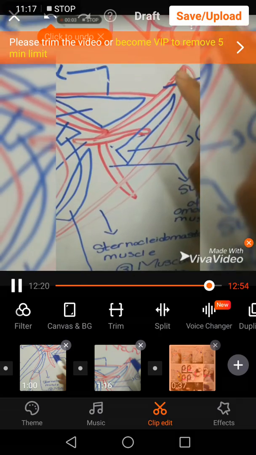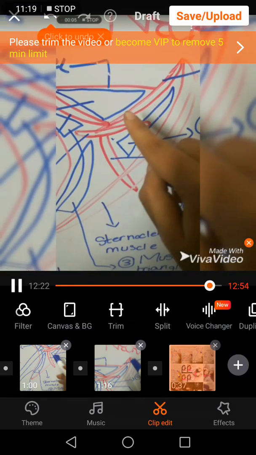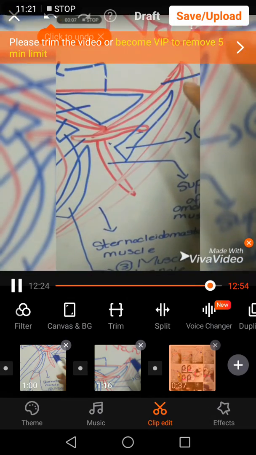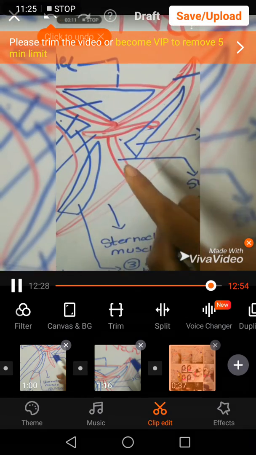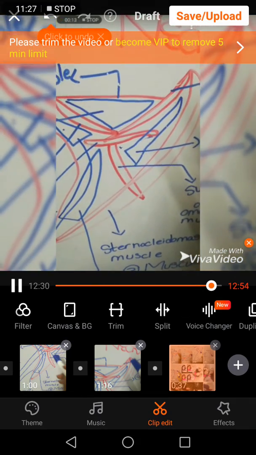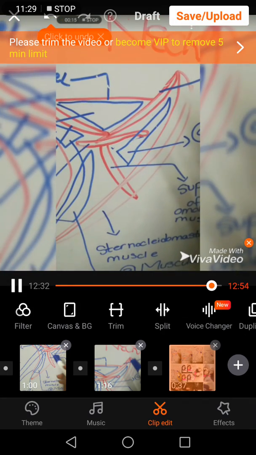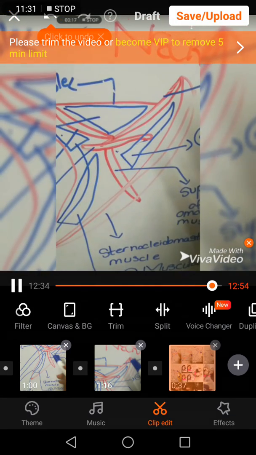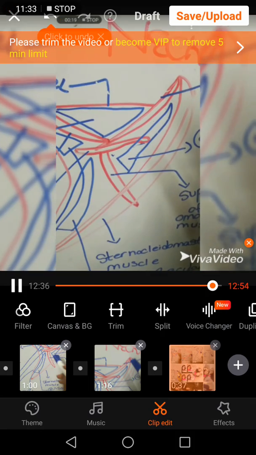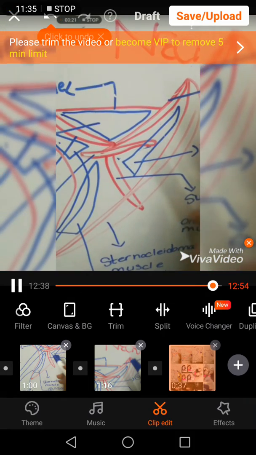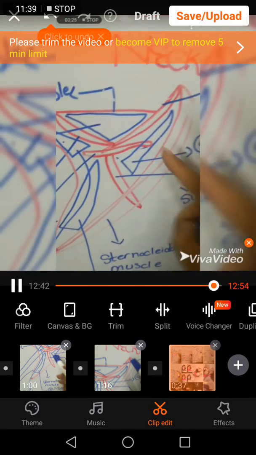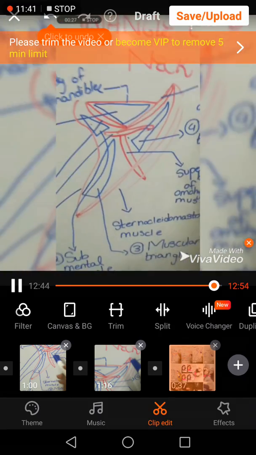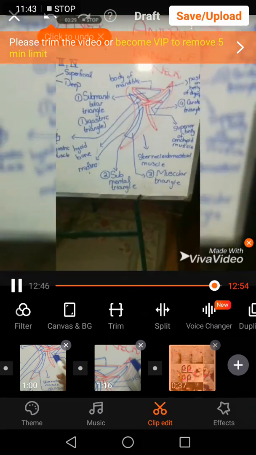Relations: superiorly, you have the posterior belly of the digastric muscle, laterally the sternocleidomastoid muscle, and medially the omohyoid muscle. Now, what are its contents? You have the internal carotid artery and external carotid artery, together called the common carotid artery, passing through it. You have your vagus nerve and your hypoglossal nerve passing through it. So that was all for the anterior triangle of the neck.